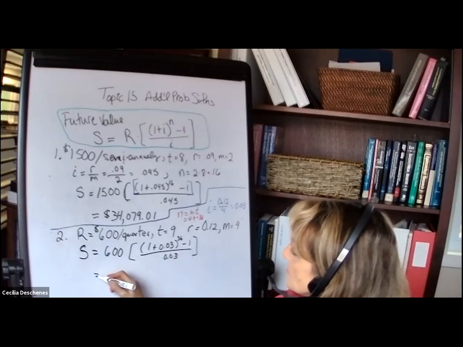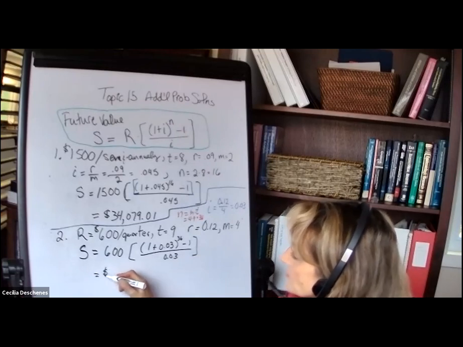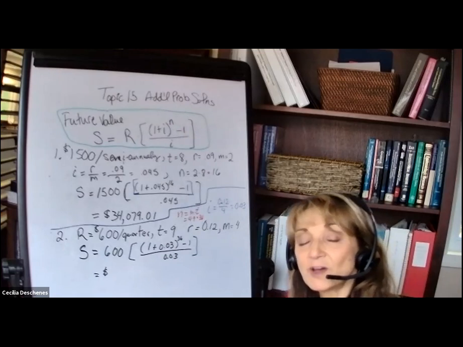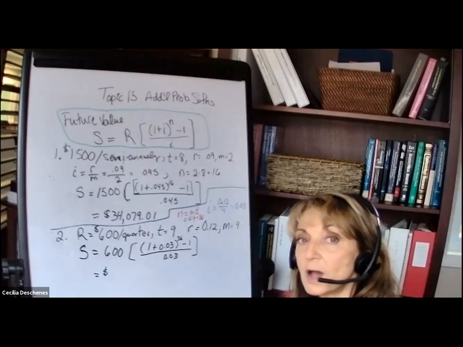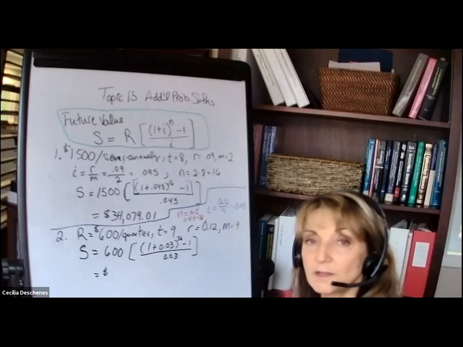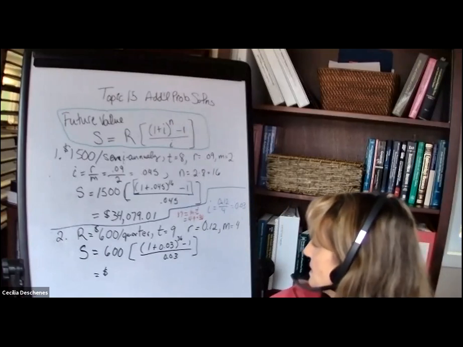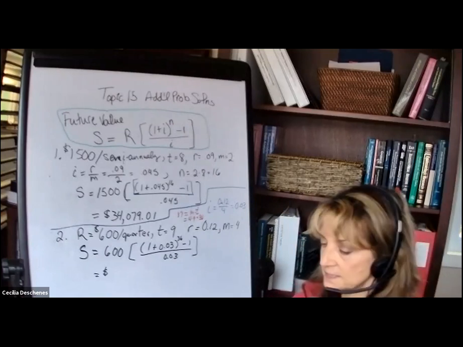All right, so let's see what this ends up being. And we're going to have a dollar sign. And by the way, on the Bright Space, on the assignment 5, you do need to put the dollar sign as part of your answer. You can put a comma or not a comma, and that shouldn't matter. All righty, so let's go ahead and see if we got this right.